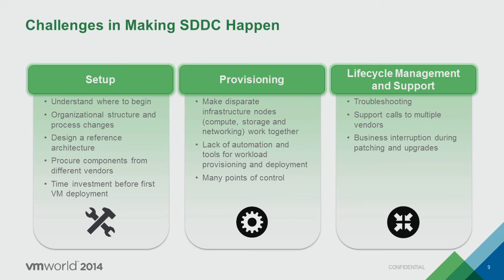And again, keep in mind, this is not just a VMware vision. Look at other major cloud providers out there. They're trying to do the exact same thing, and they're recruiting a lot of talent right out of the leading colleges to help them drive these initiatives. So for an average enterprise, where you may not be able to recruit some of the same folks, this is not always that easy to do.